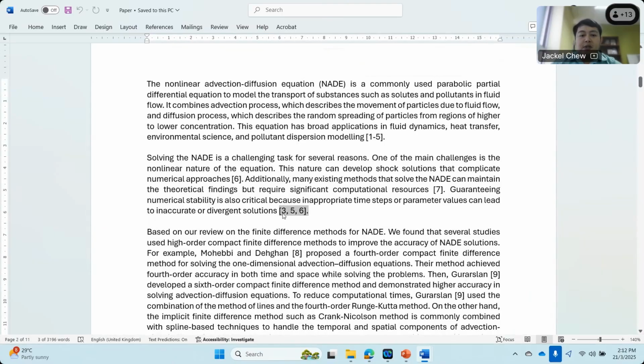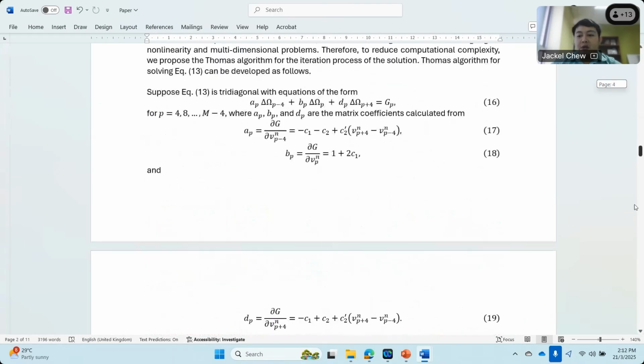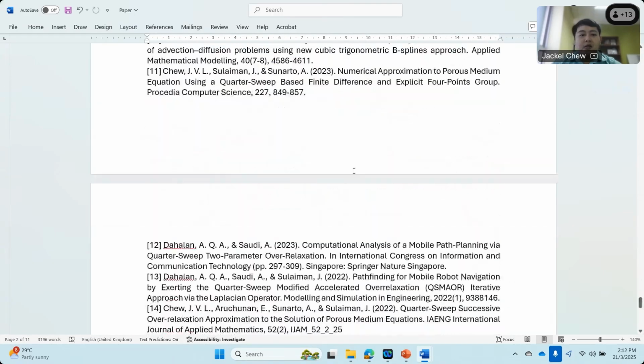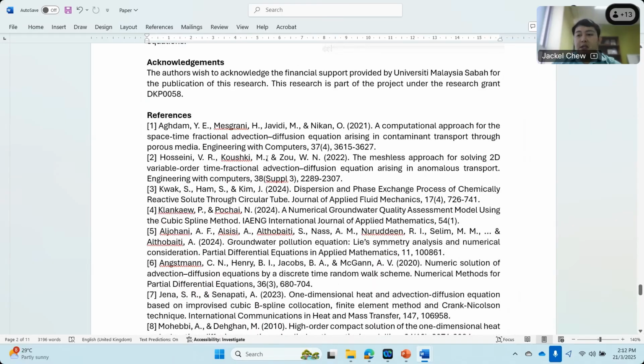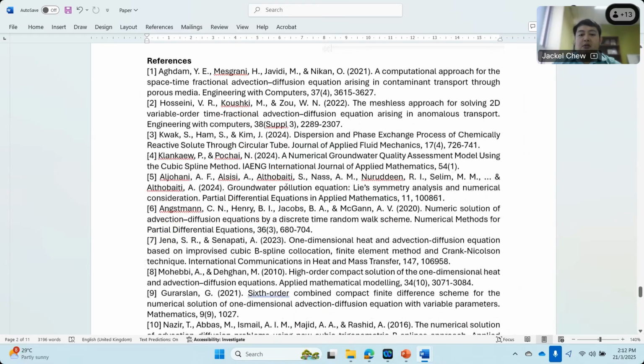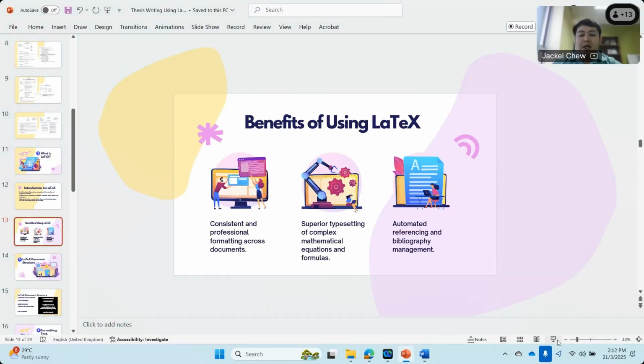For the numbers that I highlight here, 3, 5, and 6, you need to manually add them to your reference list over here, and you need to sort all the references in ascending order. So you need to do a lot of manual work for the referencing. But using LaTeX, everything can be done automatically. That is one of the benefits that I want to highlight.